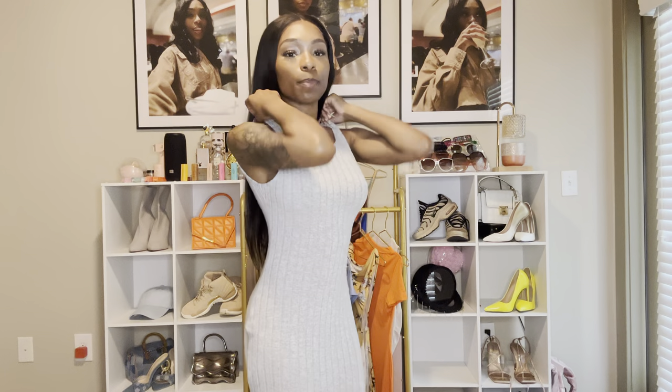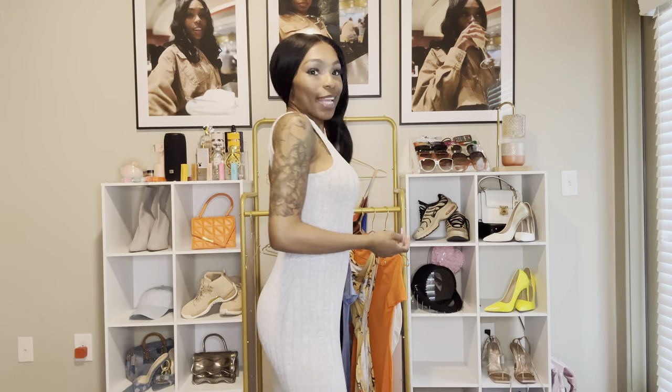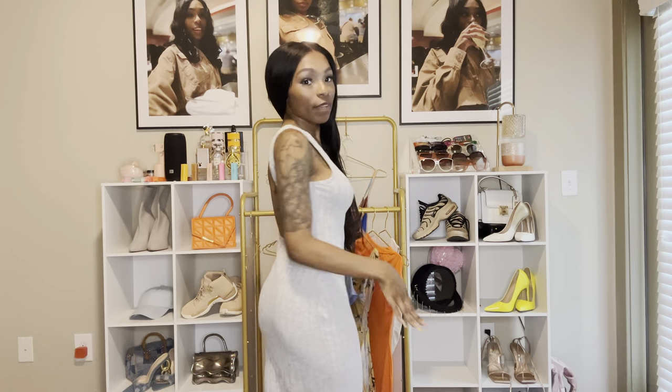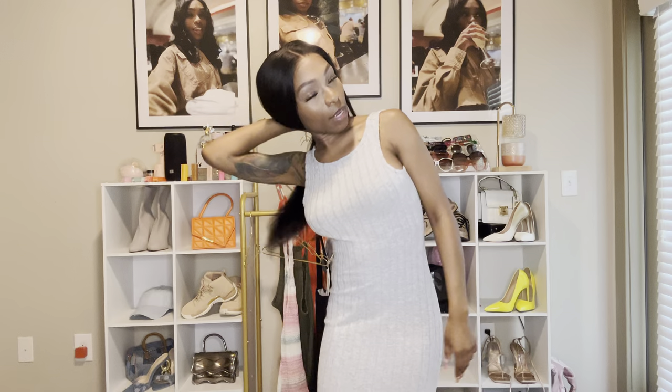The theme for this was mostly like: I need to get up and run to the store, I want to throw on a dress real quick. That's the vibe that most of these dresses are giving. Some are more for going out on special occasions, but most are just everyday dresses — we're going to happy hour real quick, maybe a quick little brunch, but nothing too crazy or too dressed up.